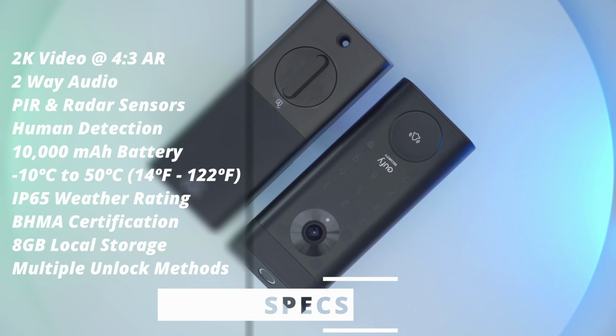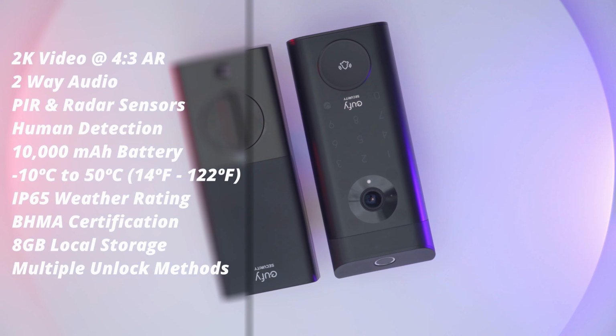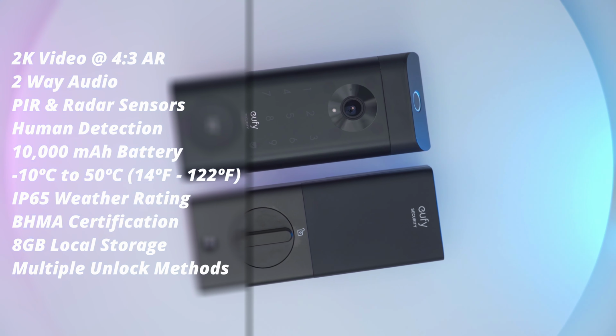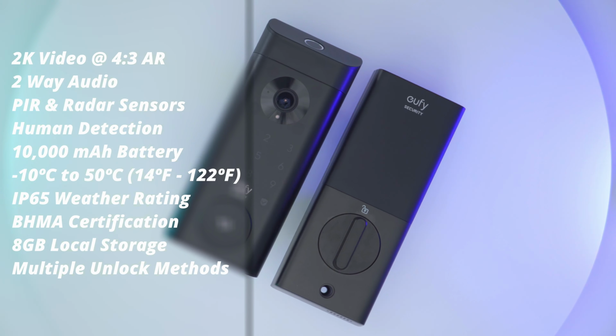Specs include 2K video resolution with a 4:3 aspect ratio. We have two-way audio, PIR, and radar sensors. We have human detection, a 10,000 milliamp hour rechargeable battery, operating temperature from -10 Celsius to 50 Celsius, and IP65 rating. We have 8 gigabytes of local storage.